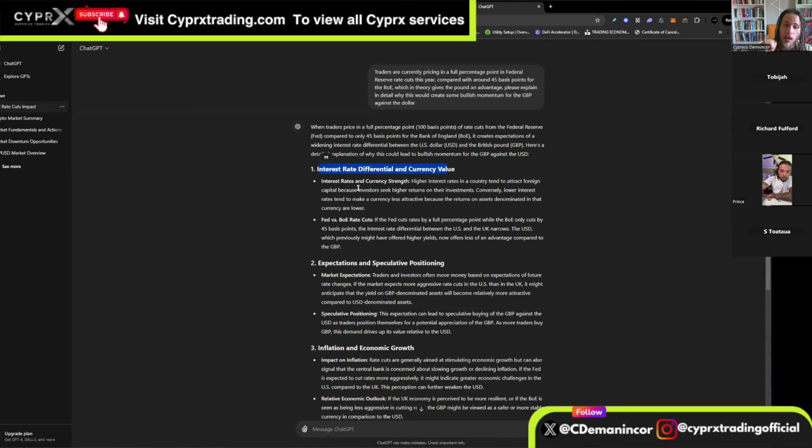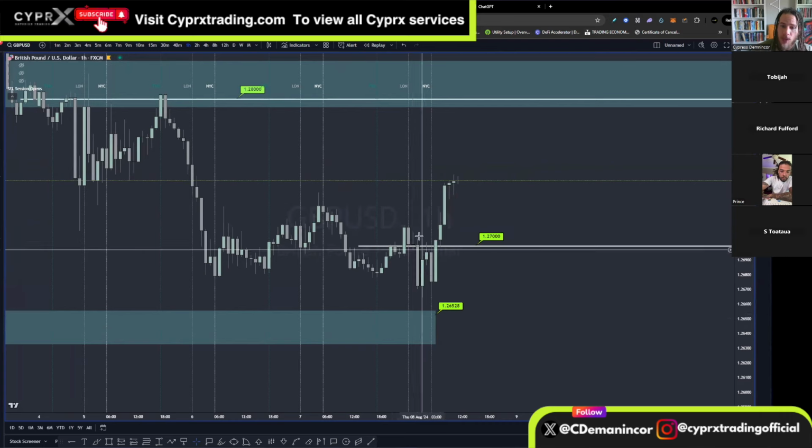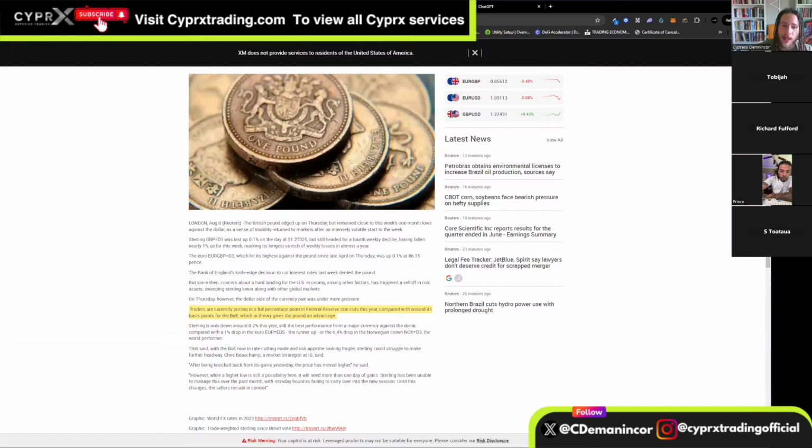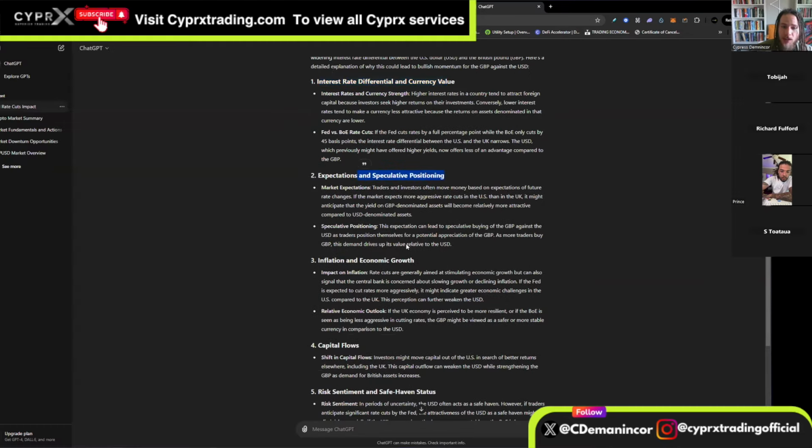So again, what are they doing? Buying up the Great British Pound and selling their dollars for the Great British Pound, which we can see reflected in the price today of this basket of currencies, right? They were selling dollars to buy the Great British Pound after these headlines, stating that there might be a bigger rate differential, the Fed against the Bank of England, where they might get a higher return on their investment, having their capital denominated in the Great British Pound, right?